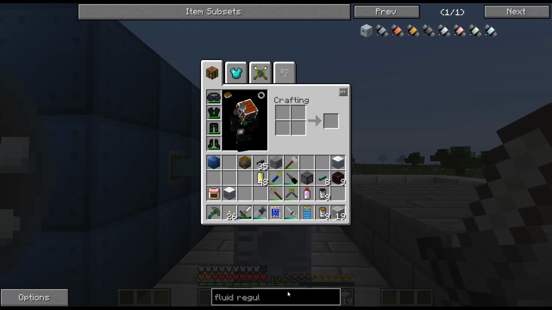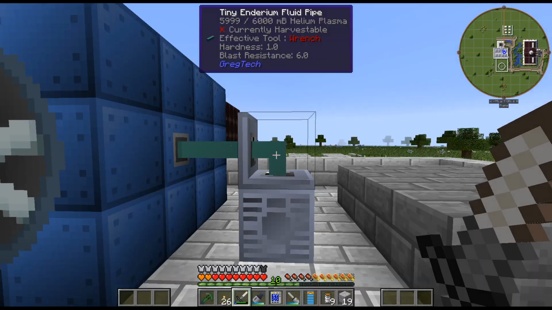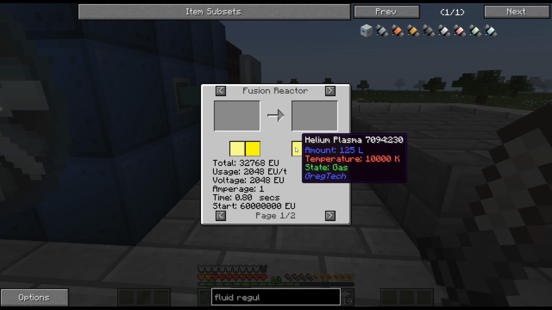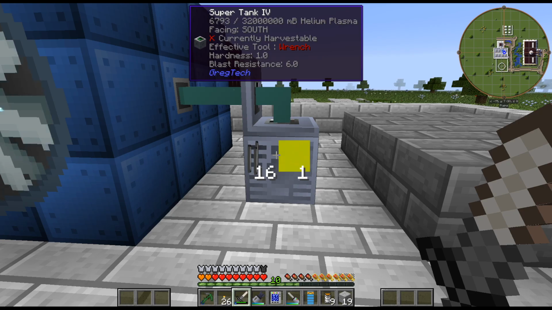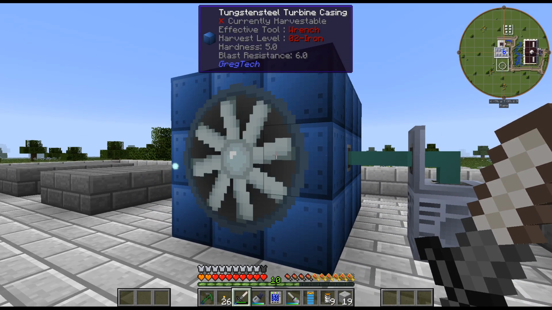And if we look at the helium plasma, yeah, so every 1 second we're doing 125 liters. And then as we can see how long it takes us to do, we're producing way more, is basically what I'm saying, than this is doing. But obviously this is a very small turbine.